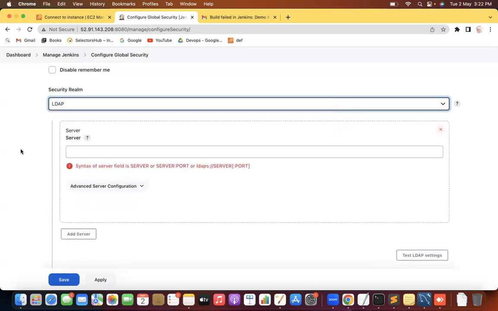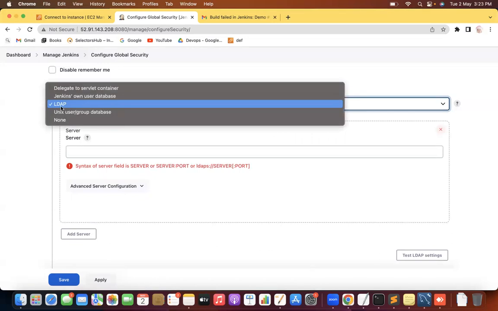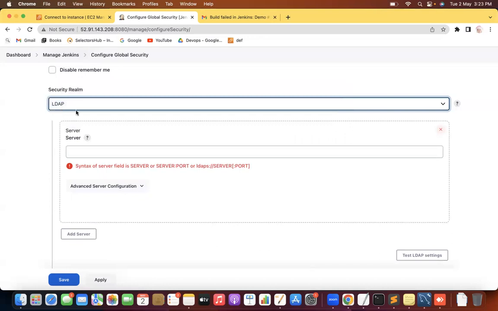LDAP is an external database, the Lightweight Directory Access Protocol, a kind of active directory, specifically used for Linux servers. Whenever they want to store configuration details, most IT companies go for a paid version of LDAP, using which they have secured storage where they can store their credentials and data.